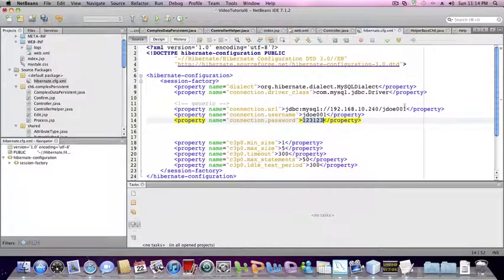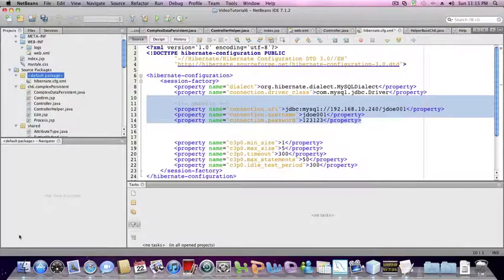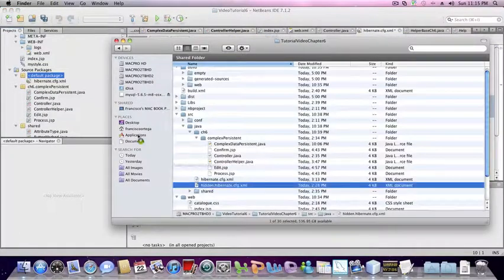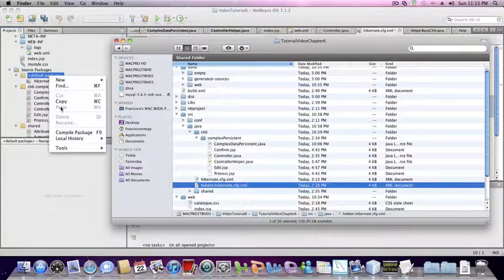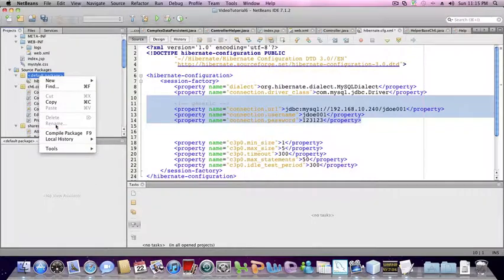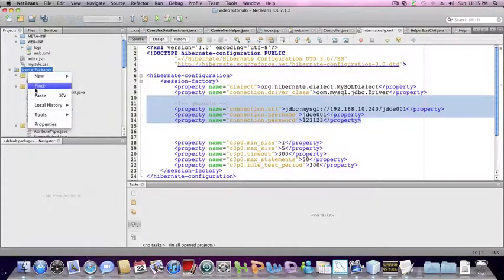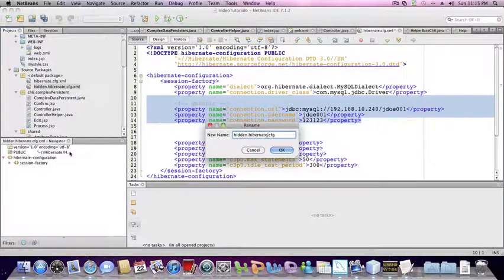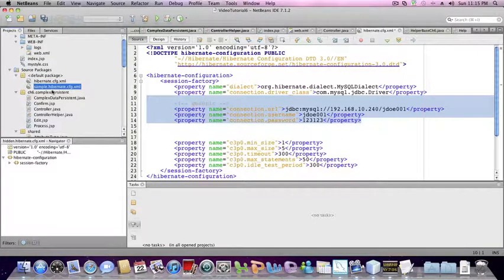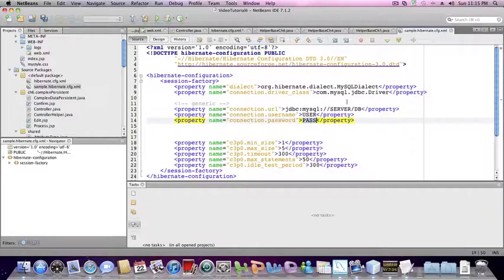So we finished, we created this configuration file. I'm going to copy a blank configuration file that I have. Copy. Paste. And I'm going to rename this one to sample. And this one you'll notice that it has no username, no password, just for you to change.